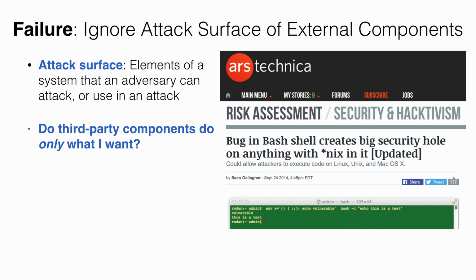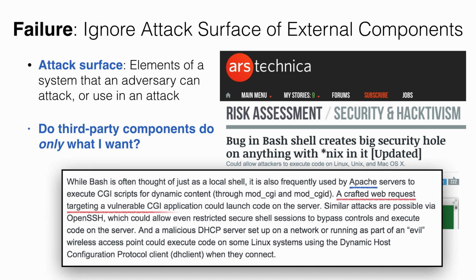Consider the recent Shellshock bug, which is a bug in the bash shell. Bash is often thought of as just a local shell that receives and processes commands. But it turns out to also be a third-party component in other servers like the Apache web server, which it uses to run CGI applications to generate dynamic content.